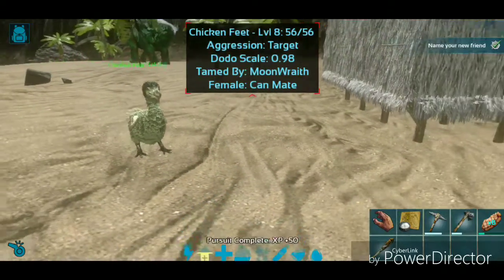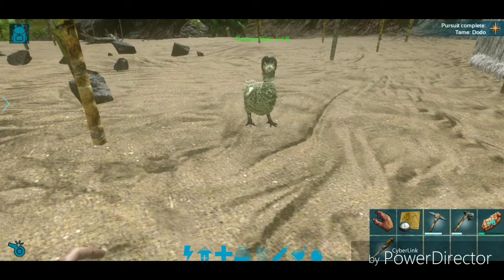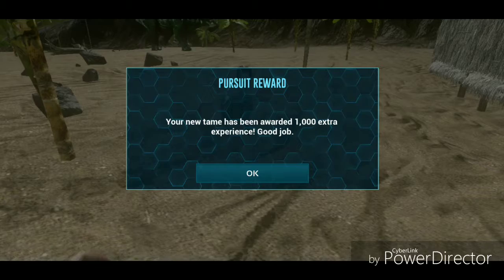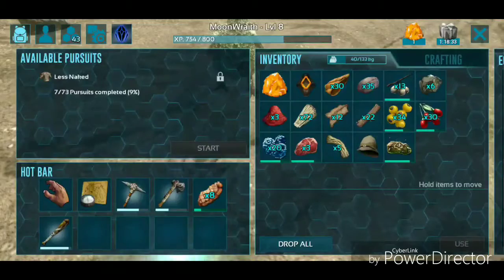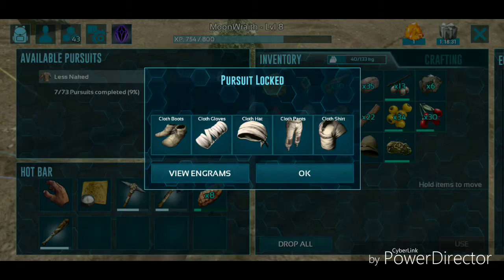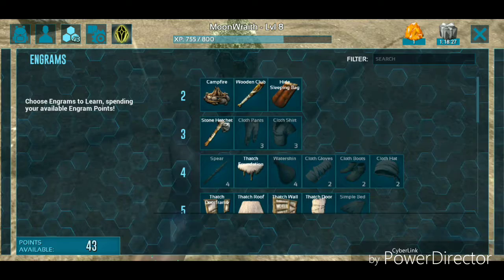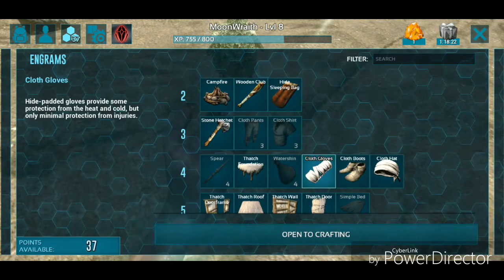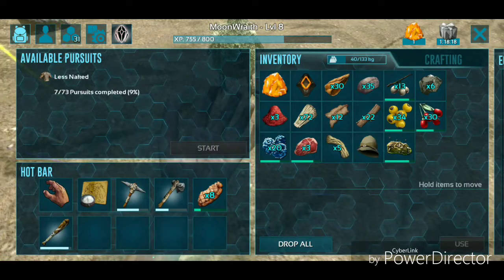Because I really don't know. Your new team has been awarded 1,000 extra experience. Okay, that's pretty cool. So, now we can do the less naked, but we have to open up those Ingrams. So let's go ahead and do that. Now we can do that.